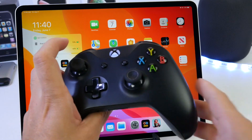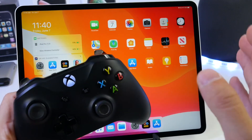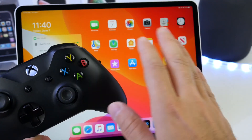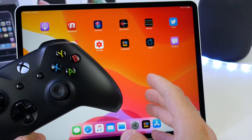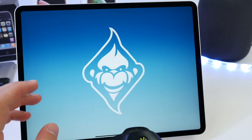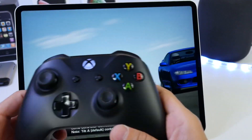You do need supported games to play with these controllers. In the App Store, Apple will be adding Apple Arcade once iOS 13 is released, with a ton of supported games. This is going to be really cool because you can play these games on your Apple TV, and also stream them with no lag to any AirPlay 2 supported television. A lot of Samsung TVs without an Apple TV can stream these games directly from your iOS device. Let's go to Real Racing 3, one of the games currently supported by the controllers.